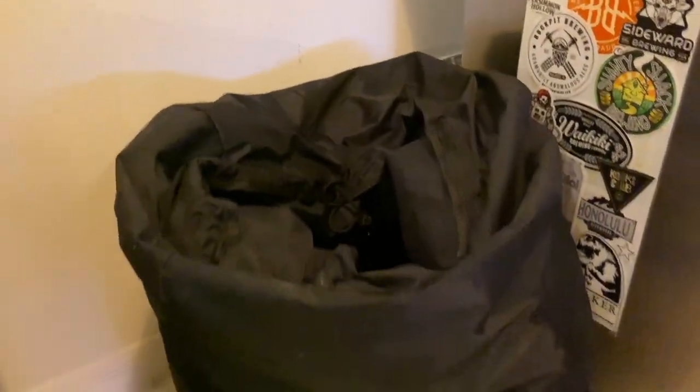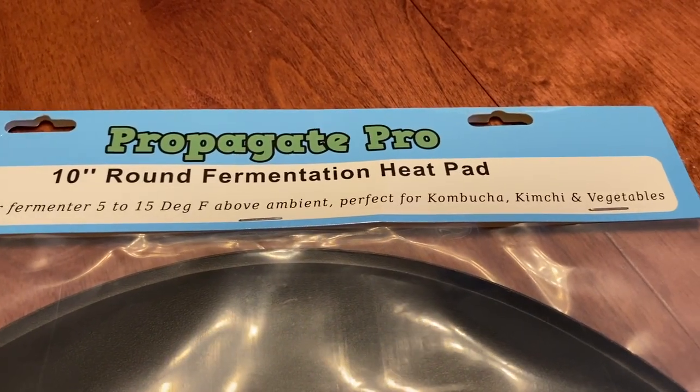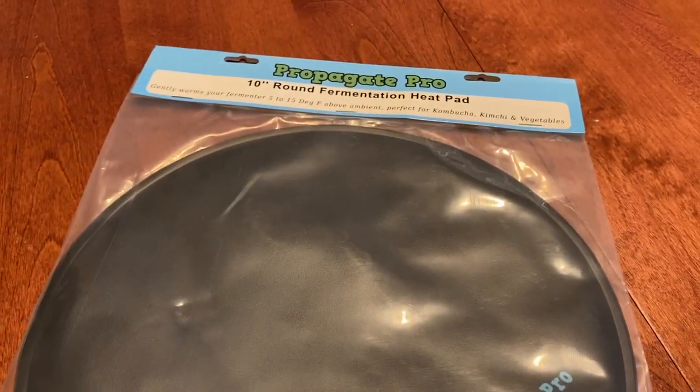To start with, I grabbed this insulation wrap that I use for my Fur Monster seven-gallon carboys that I had gotten with the Brew Jacket Immersion temperature controller. Now I only have the cooling version of the Brew Jacket, so unfortunately I can't use that to maintain a consistent temperature because there's no heating element, but I can use this insulation wrap to maintain the temperature. And I did find this 25-watt fermenting pad that should be just enough to get that temperature to 85 degrees and hold it with a big assist from this insulation jacket.